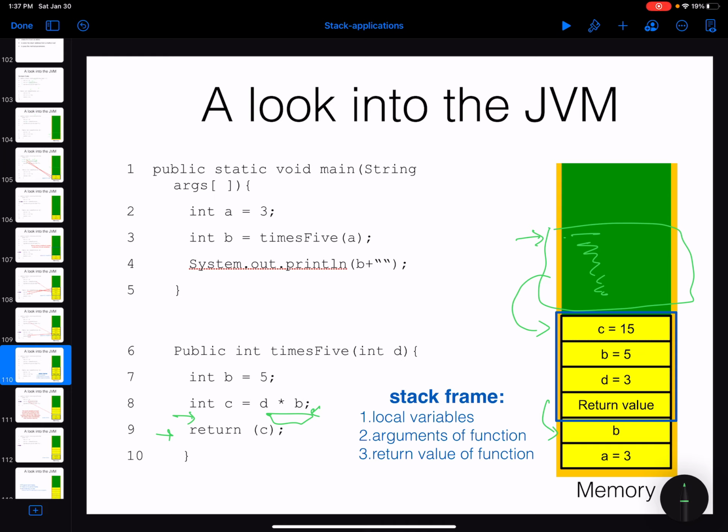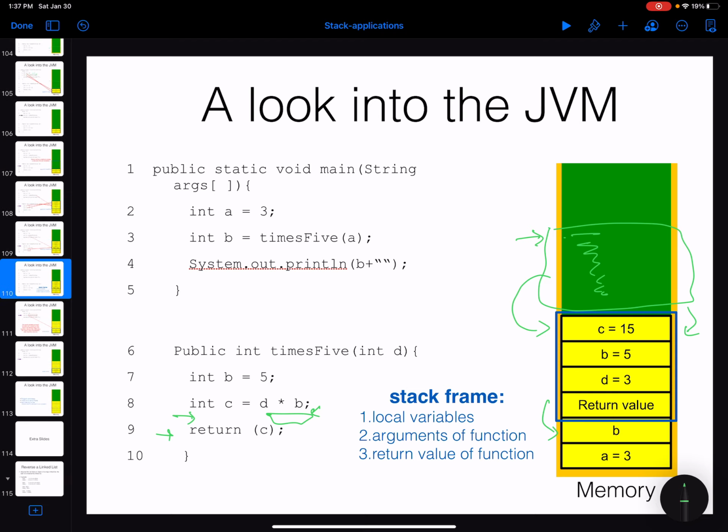And whenever you push something, it will be pushed on top of the stack. Whenever you are done with executing some function call, that space will be released, and immediately the previous top of the stack will be the active stack frame. And this is very nice. In fact, when I talk about recursion, you will see how nicely treating the memory as a stack will help us to execute recursive functions in the computer.